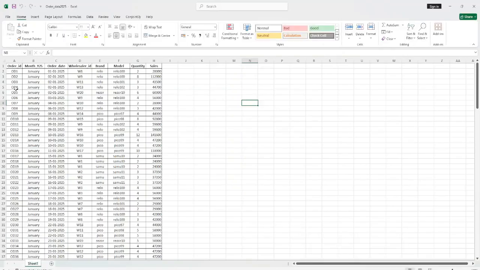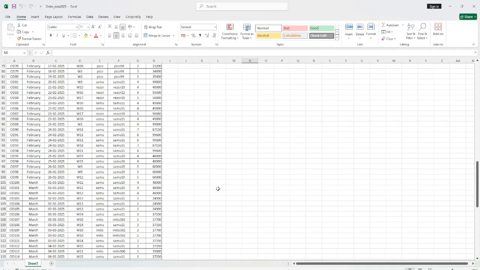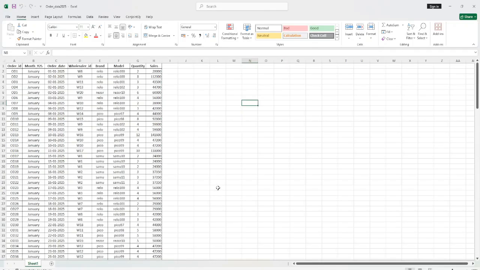So here you have the order ID, month. So you have January, February, and March because we are taking the first quarter of the year 2025. And then we have the dates, particular order dates, and wholesaler ID and brand, which model, how many quantities they purchased or placed an order with the distributor.